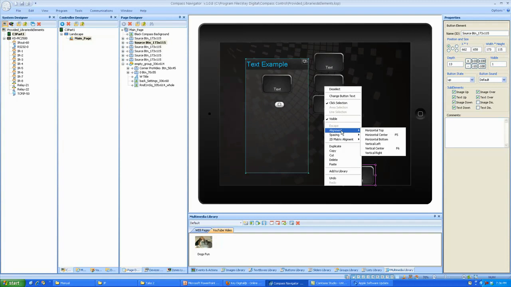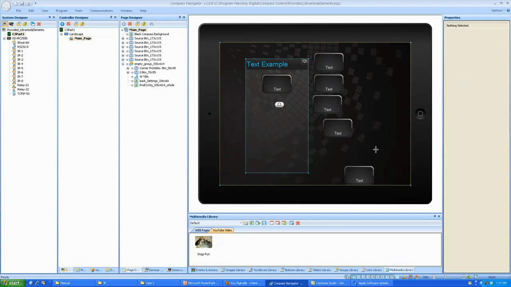Additionally, you may not want to use the center point as a reference. You may want to use the top or the bottom when you're horizontally aligning, or the left or right when you are vertically aligning. But let's go ahead and go into a vertical alignment, center point as a reference. I select that either by hitting F6 or from the drop down. We can see our cursor has a look that indicates what alignment mode we're in. It's a vertical alignment, and I just select everything that I'd like to align, including this one over here.